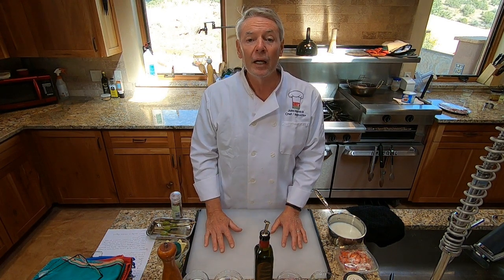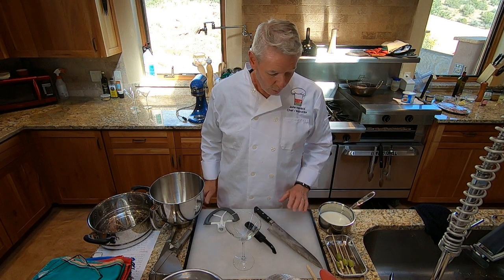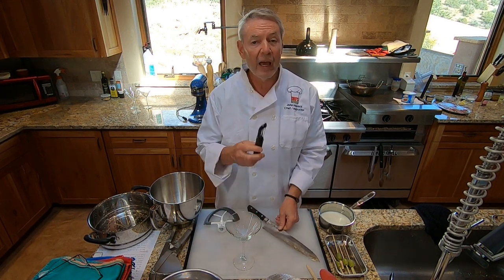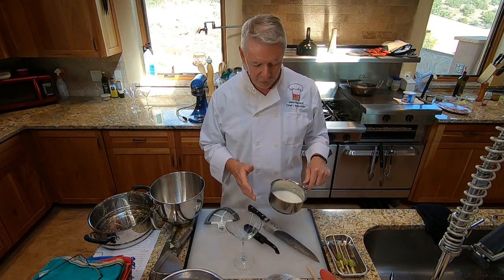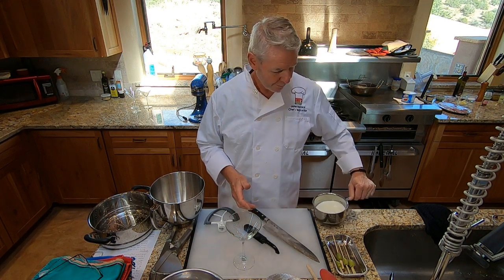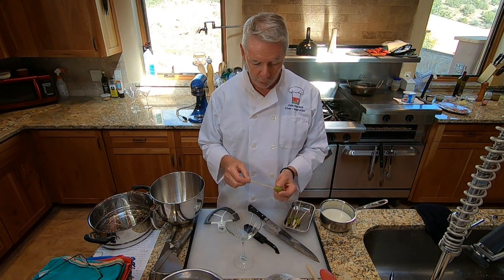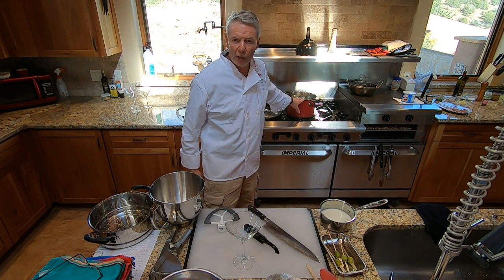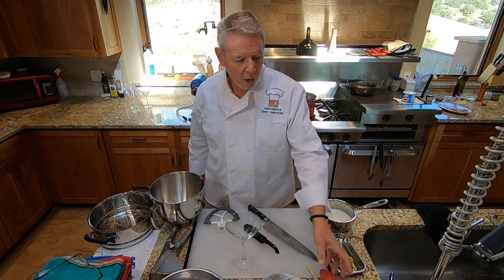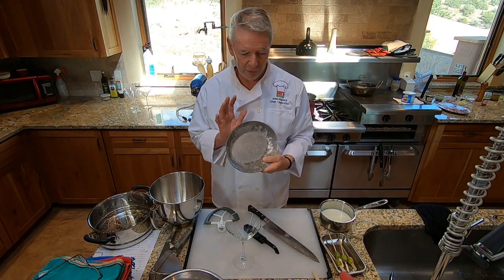Okay, that's all of the ingredients we'll need. Now let's talk about the equipment for Lesson 30. We'll need a cutting board and a chef's knife, a peeler to peel the potatoes — I'm using an OXO peeler, I think they're really the best. We'll also need a saucepan to heat the milk, toothpicks to skewer the olives — these are bamboo toothpicks, any cocktail toothpick will work. We'll need a pot to boil the potatoes — always use cold water to boil potatoes — and a sauté pan to sweat the shallots, and a wooden spoon.